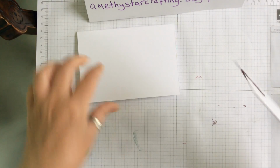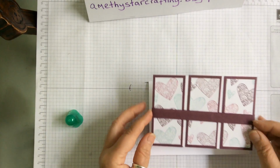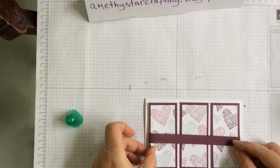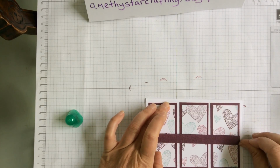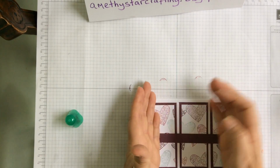Okay, so now we're going to put this centred. Excuse my head if I come in underneath, because it's very difficult to get things centred with the camera. But we're going to put that in on there and put that down, and it means that the ribbon goes in perfectly underneath like that.